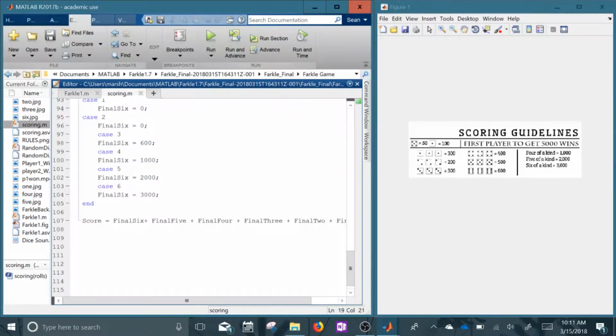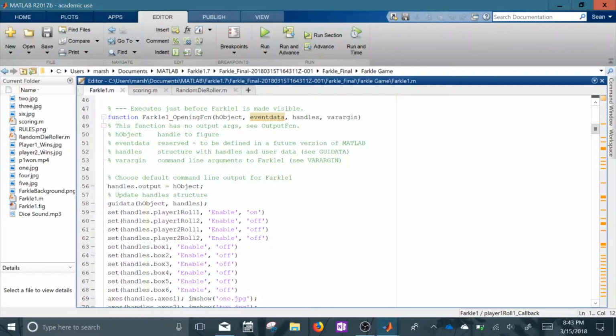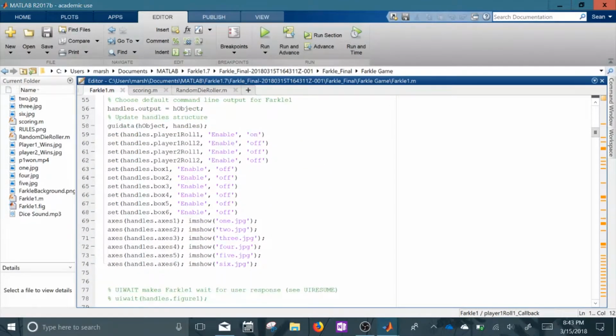To make our game a little bit easier to play, we wanted to disable all the buttons that weren't currently being used. Initially we only wanted the first player's roll 1 button enabled. You can see how we did that here. The first button is enabled and everything else is turned off.